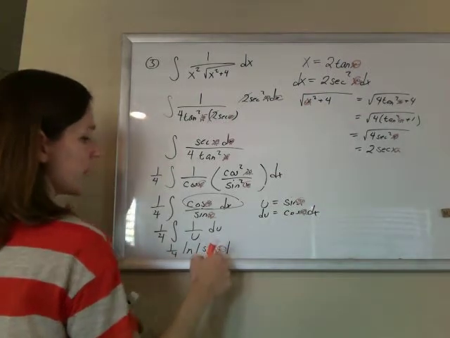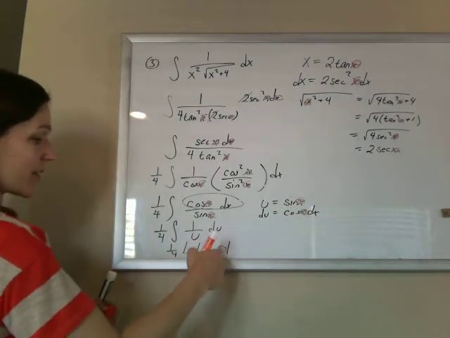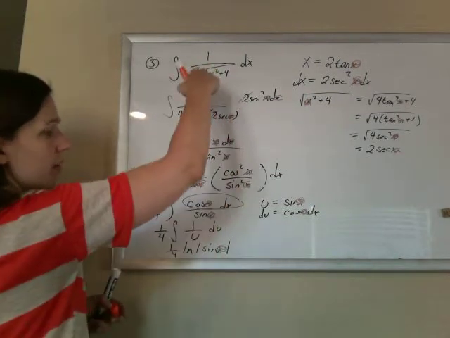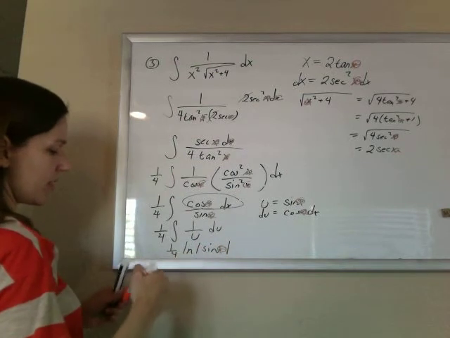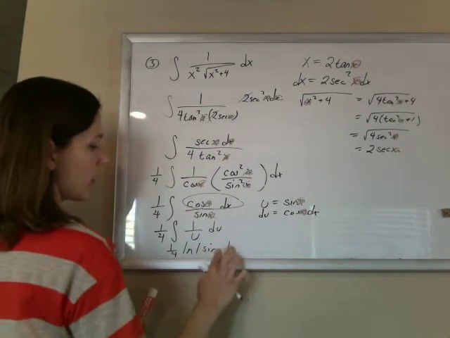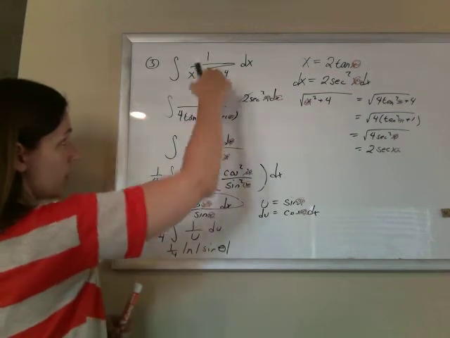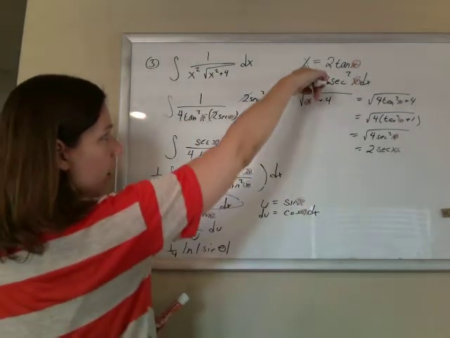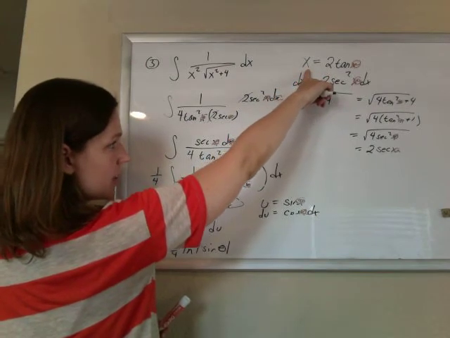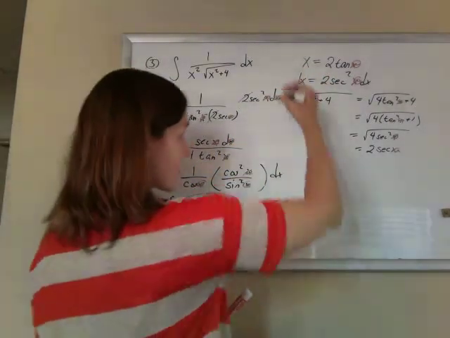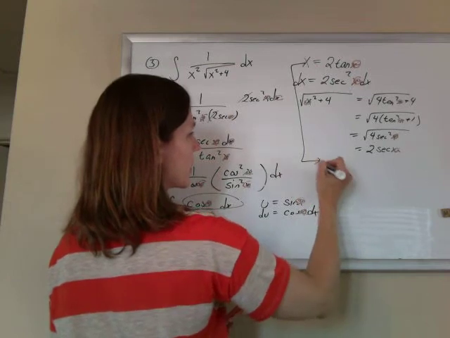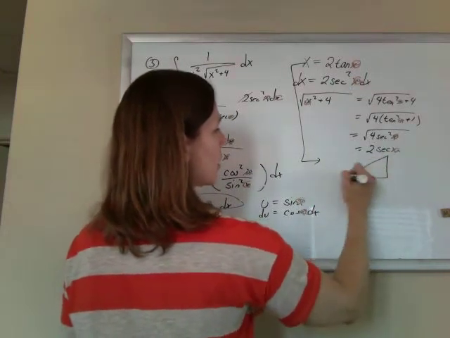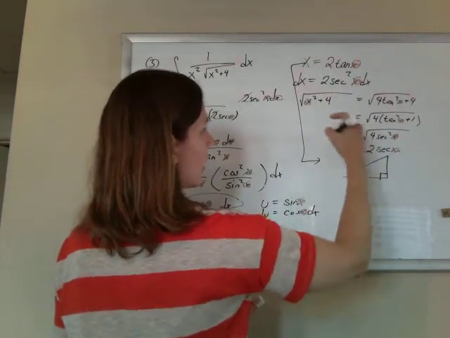Because at the end, I'm like, oh, look, we've got x, which is what we wanted, but no, we have ln of the sine of theta, and we don't want thetas, we want x's. So now you got to go back all the way to your original trig sub and make a triangle.